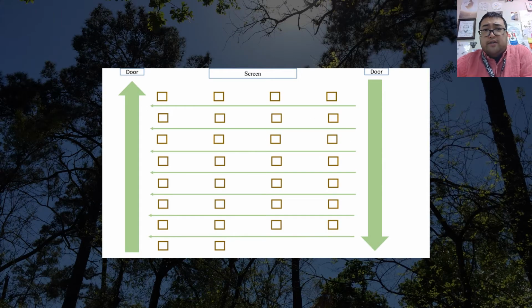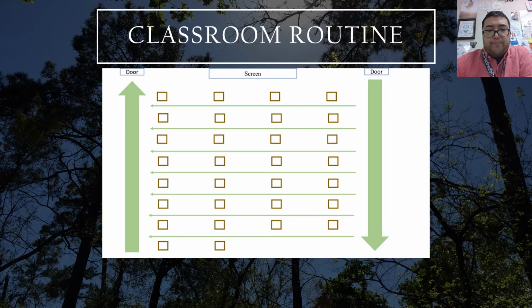So now that we have talked about masks, let's talk about how to enter and exit my classroom. This is classroom routine. You have the entrance here at that door. Right by the door, I have a station where you get your hand sanitizer, one pump, and one sanitizing wipe.